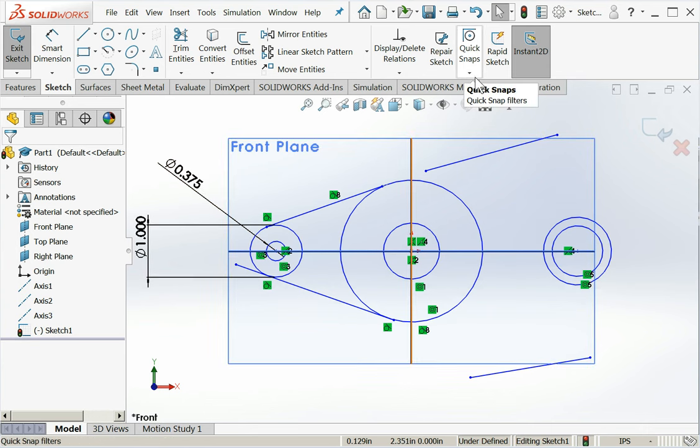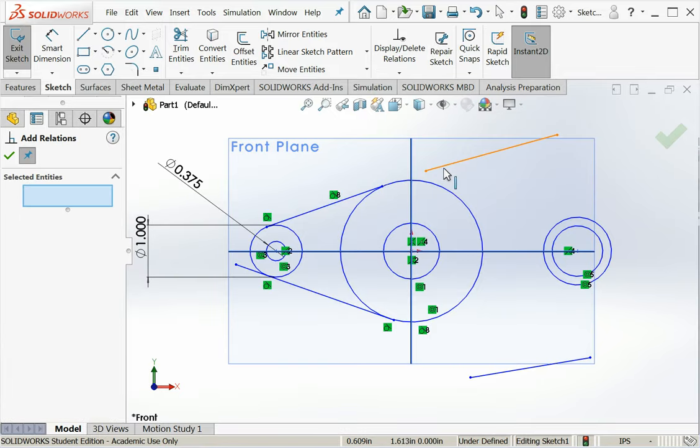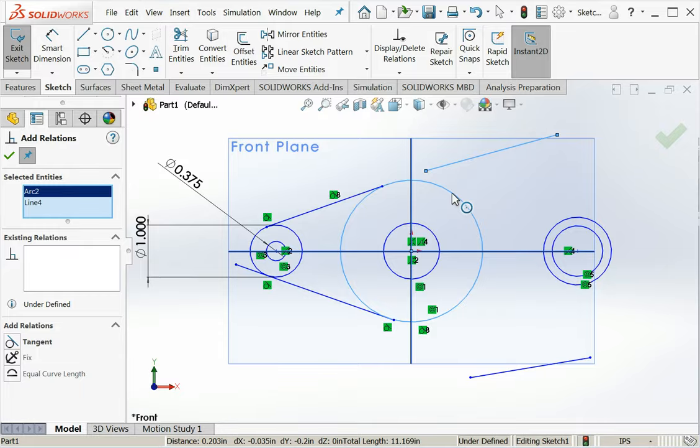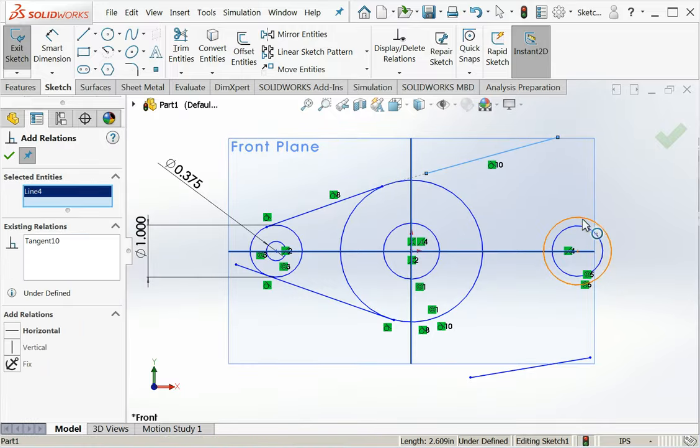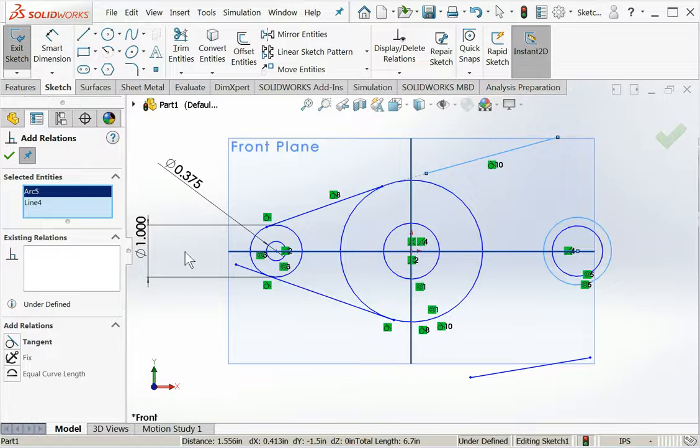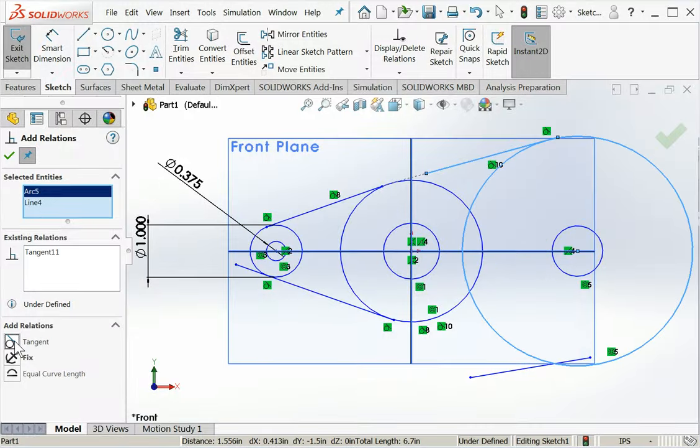Now let's go back to adding relations. So I'm going to click the line and the circle. I want it to be tangent. I'll clear my selections. I want the line to be tangent to this outer edge. Okay, not bad.